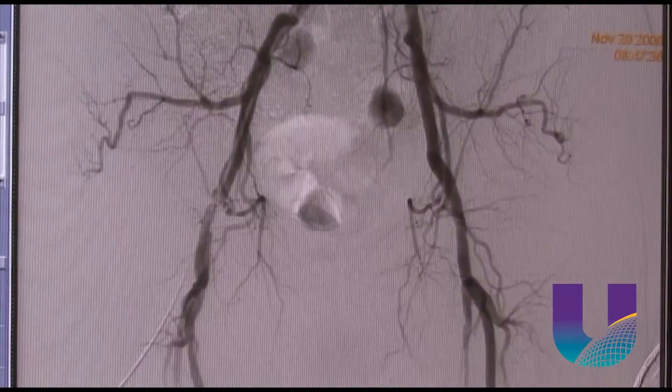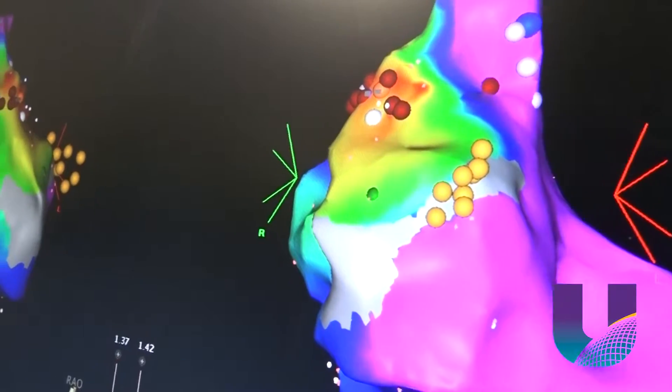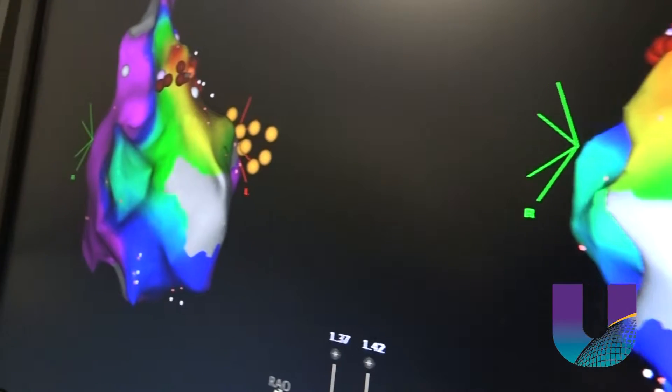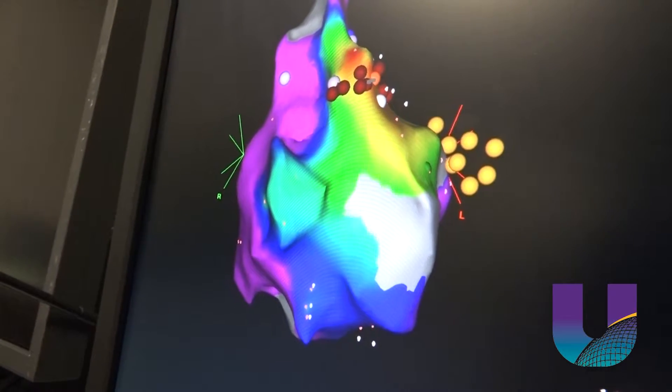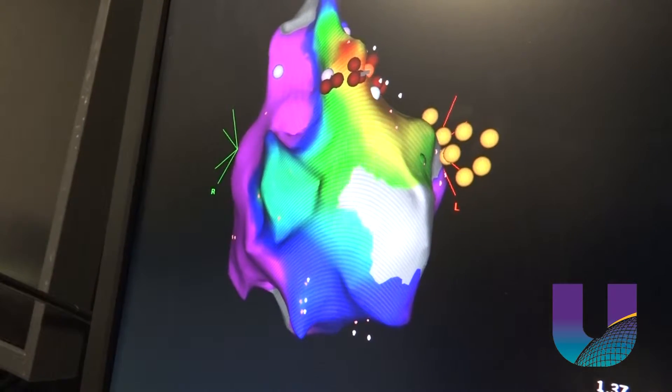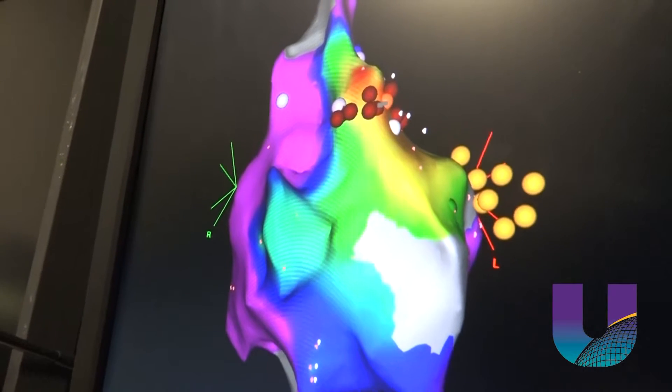With the help of catheters, Dr. Burkett could map her heart based on its electrical signals. This colorized image is the top right chamber of Norma Reeves' heart — that's where the problem is. With the map as guidance, Dr. Burkett was able to burn the scar tissue left behind by her valve replacement surgery. The red spots are all areas where the scar tissue was burned.